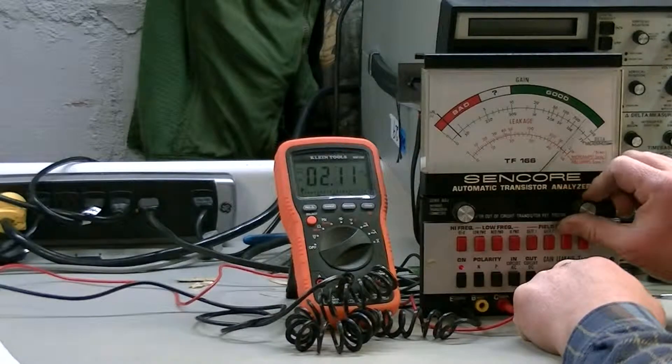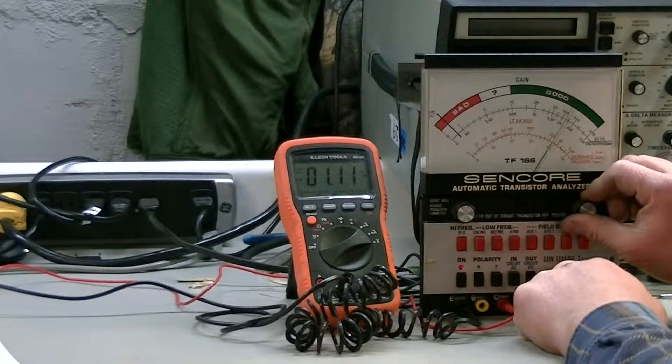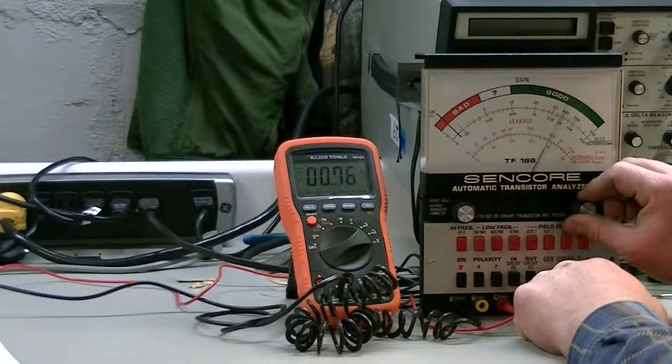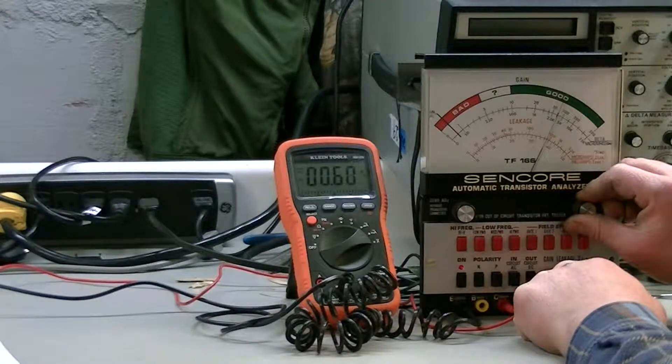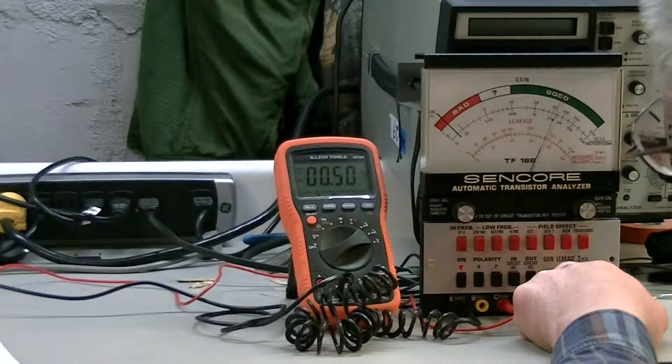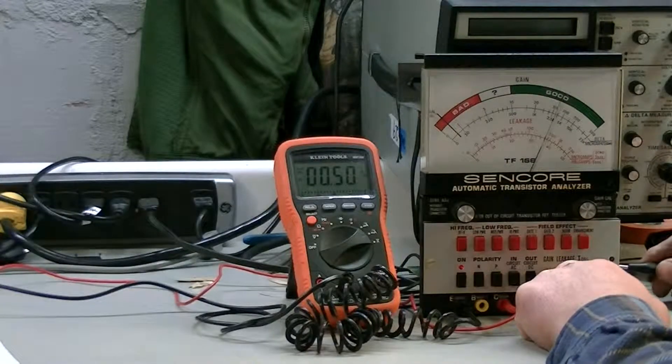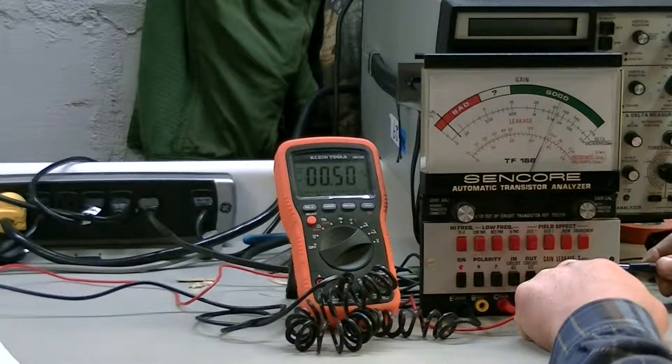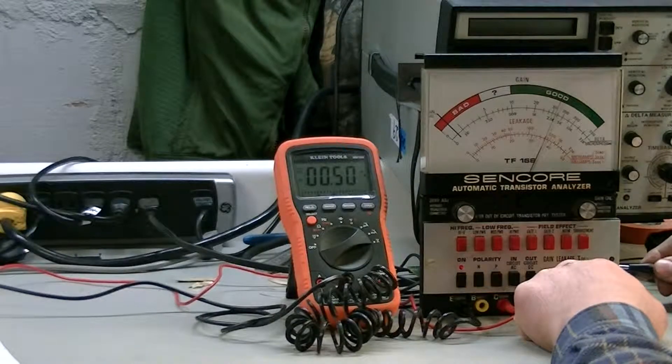now you go back to 0.5 milliamps because both these settings kind of interact with each other so as you adjust one then the other one isn't quite as accurate. See that now we're a little bit higher on the 50. So now you fine tune that one back to 50.